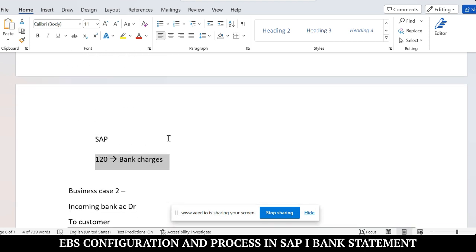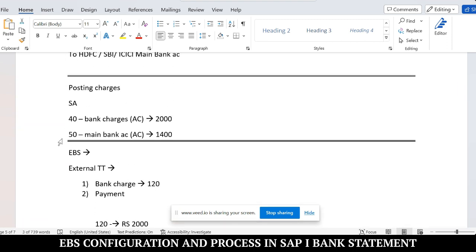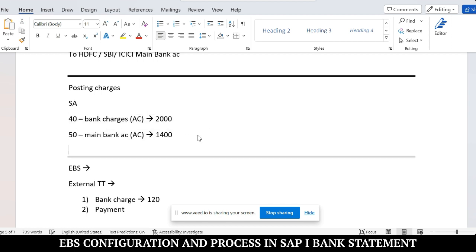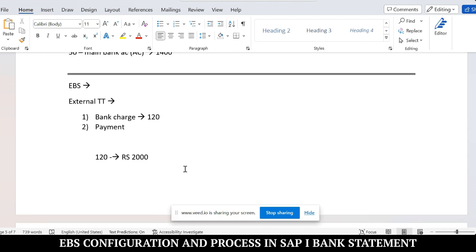If there is a bank charge, the system now understands from the external transaction type that this is a bank charge, then the system will hit the posting rule of bank charge. In the posting rules we have given everything: posting key, debit GL, credit GL, and the system will create accounting entries. And at the end, what we are trying to achieve is only the accounting entry, right? So in that way it works.